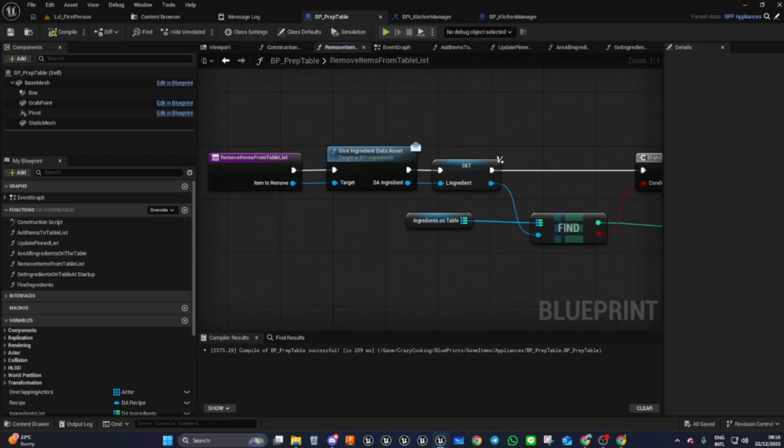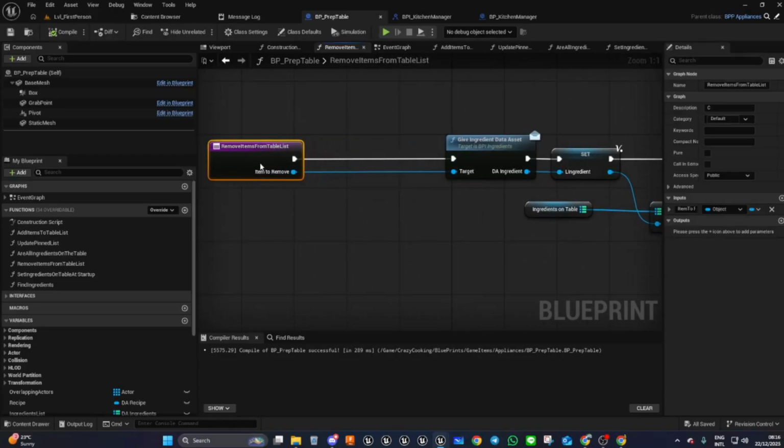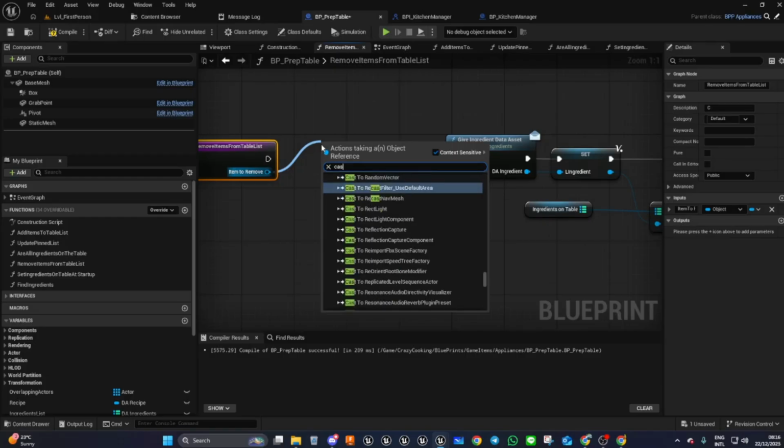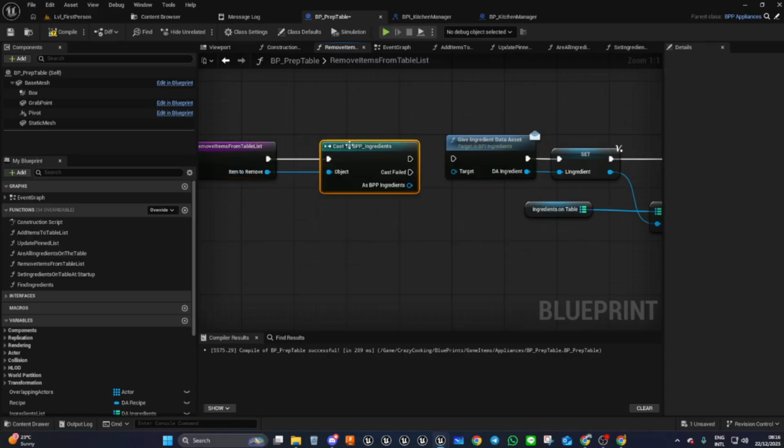Okay. So this is fairly similar to when we did the add one. So we're going to drag this out of here. We're going to break these. We're going to cast to the VPP ingredients, like so.